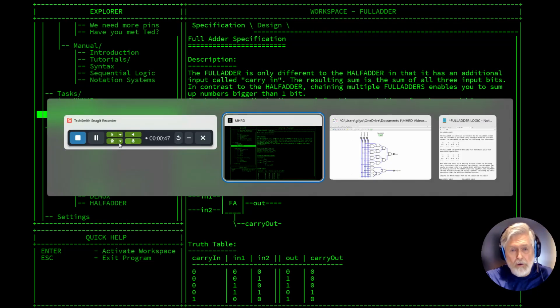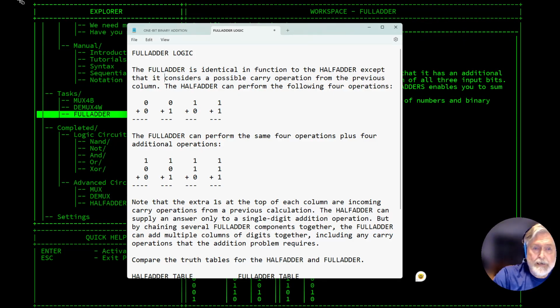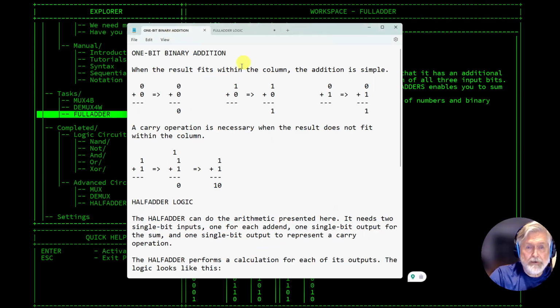You'll recall that we discussed the 1-bit addition in the last video, and we saw how the half adder was able to perform all of these operations.